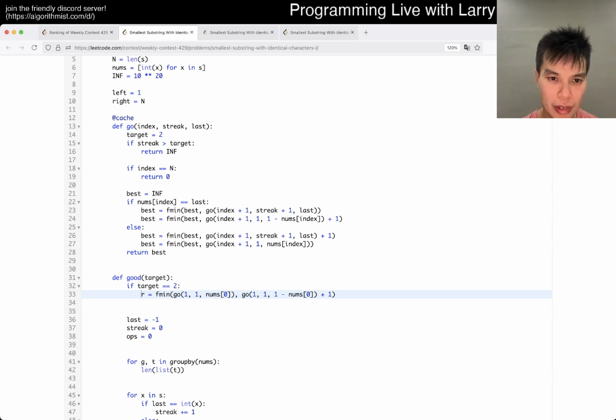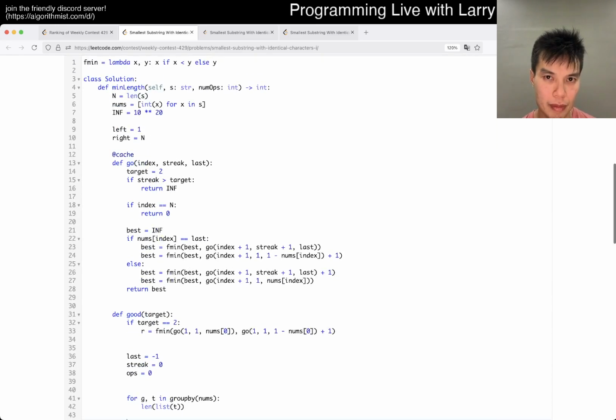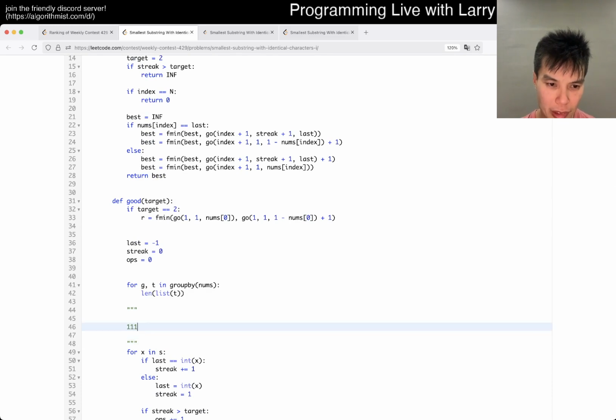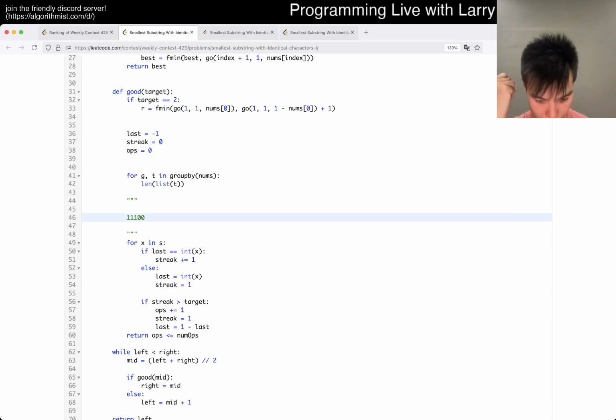Can we also do it for 1? Streak of 1. I mean, maybe we have to do another thing for it, but also, what's the 3 case? The 3 cases we have to do. If you do it to this, then now it just takes 2 operations. But if you just do 0, then you're good, right? So that's what we always want anyway. Okay, so then now that means that the number is okay. So 3, we want to say the number of... okay, so we have to, let's say the max streak is 2.